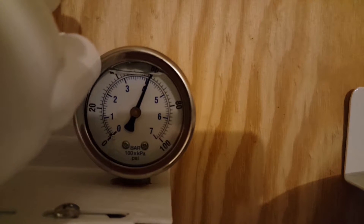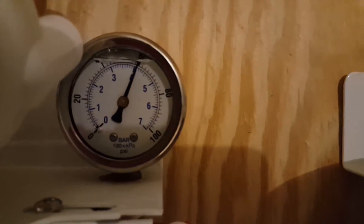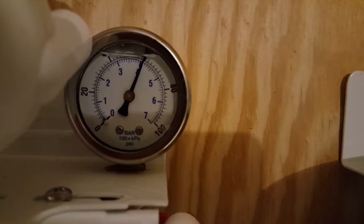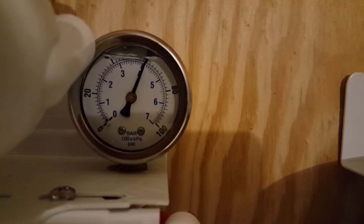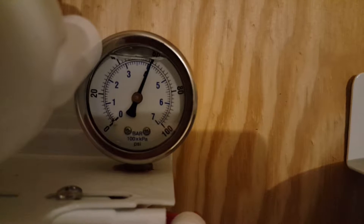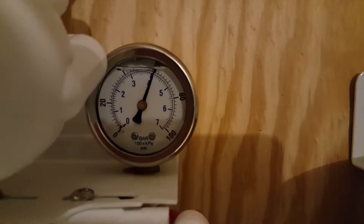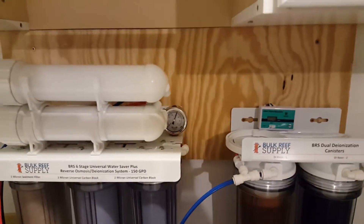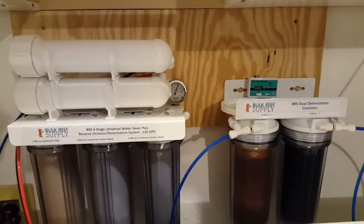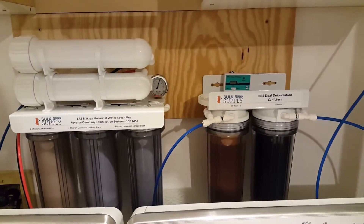I don't know the exact cost and I haven't had a need to use one. As you can see, the pressure runs at about 60 psi. The higher the pressure — and I think the max you can sustain on this system is 80 psi — anywhere between 50 to 80 psi, the higher you get, the more efficiently your system is going to run. BRS doesn't really make any claims of what the ratio is of fresh water to waste water, but on my system I'm getting about a 50-50 ratio.